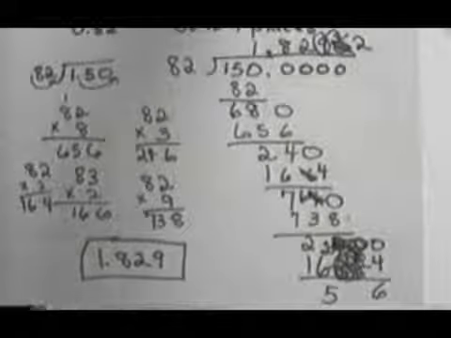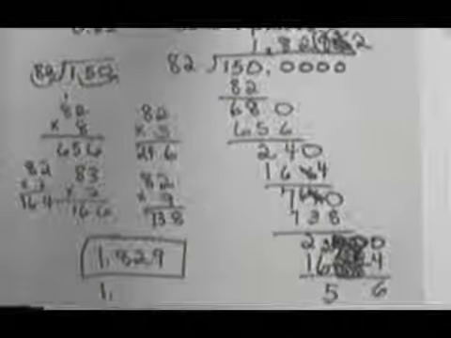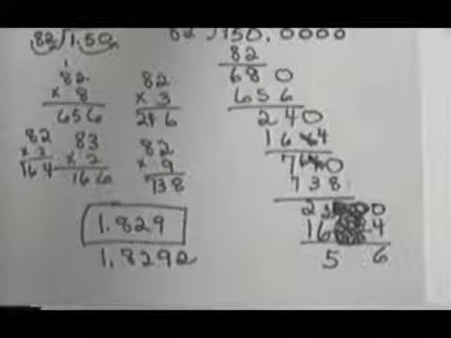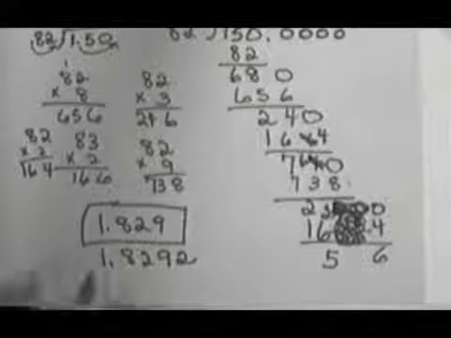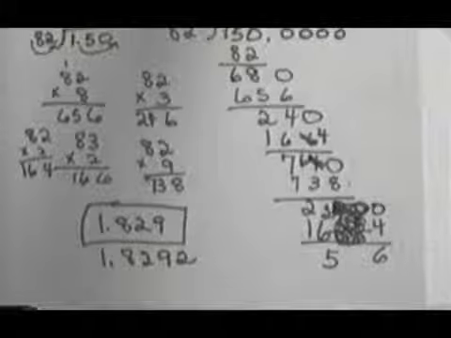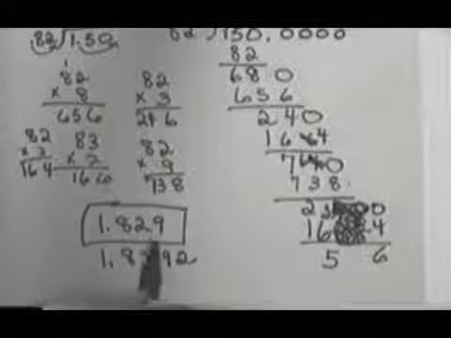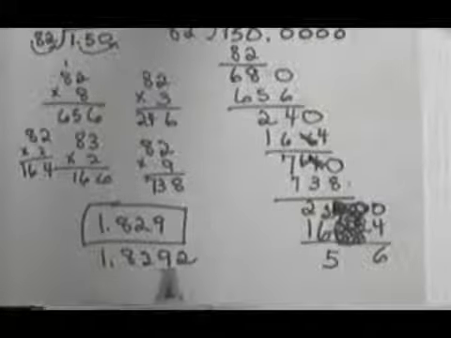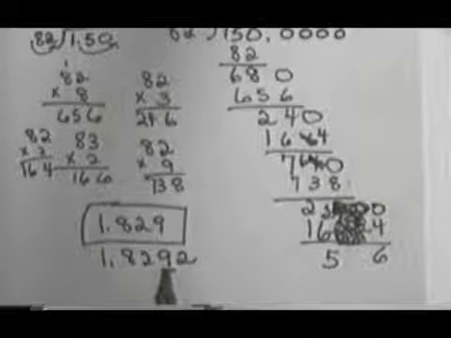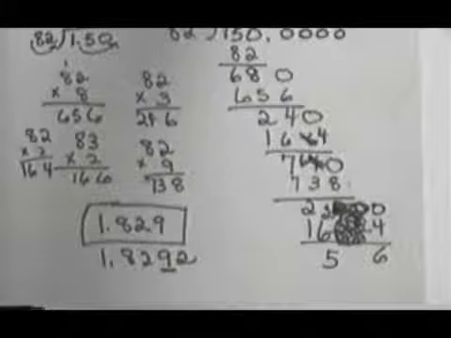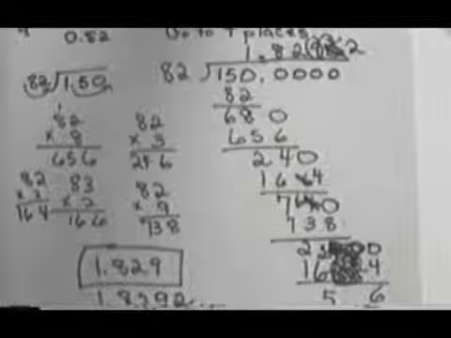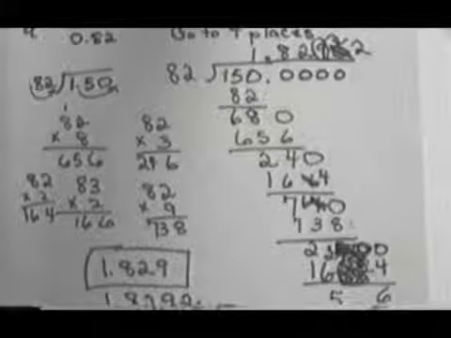So we actually get it. We go down here and check our rounding off. We get 1.8292 when we do it. So when we were supposed to round to thousandths, this is in the thousandths place. So if we use the 2, it says to keep it a 9. So we still get our answer when we round it off. But I wanted to make sure that you saw that it really actually comes out to be 1.8292 instead of 1.8290. But it rounds the same thing.